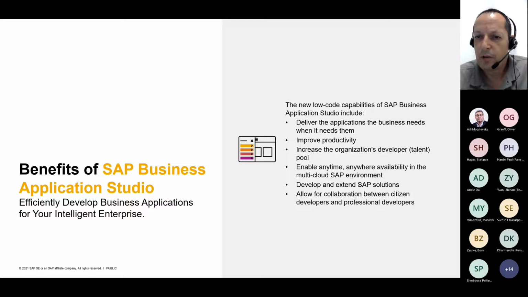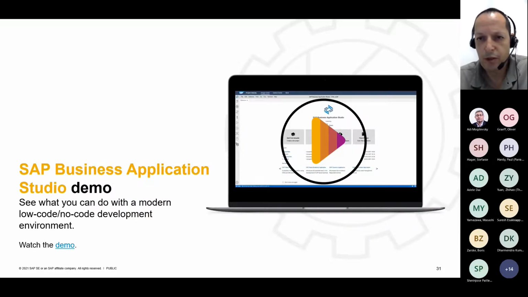With low-code and no-code solutions, the developer can confidently deliver high quality enterprise-ready applications using best practices from SAP. And what I'd like to do now is just to show you a bit how it looks.